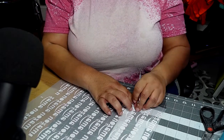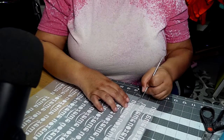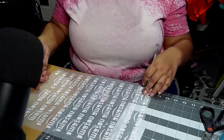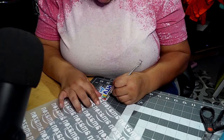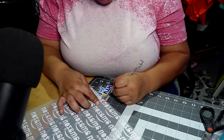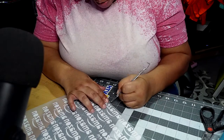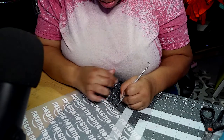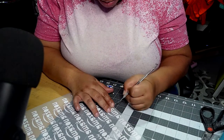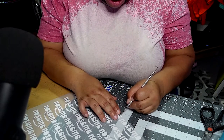Knock out these little pieces, y'all, and then we're on it. It's gotten hot in here. Okay, knock off these A's. This is where the money comes in with vinyl, the time that you spend doing this. If we were on a screen print press, honey, we'd have been through 30 minutes ago. I already had the screen and everything ready, y'all.